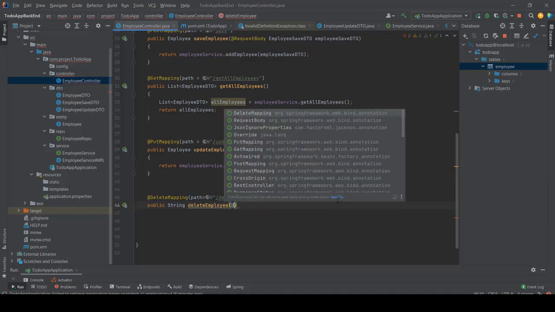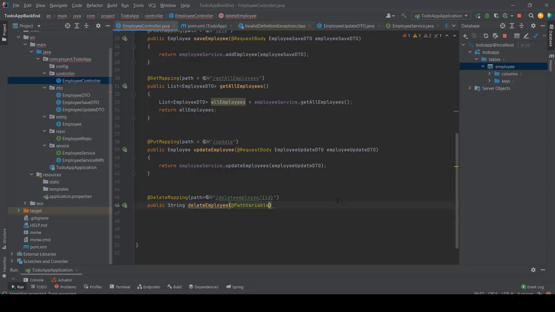You have to get the PathVariable, with value ID, of type Long. Write it as ID here. Write it like this, with open and close brackets.